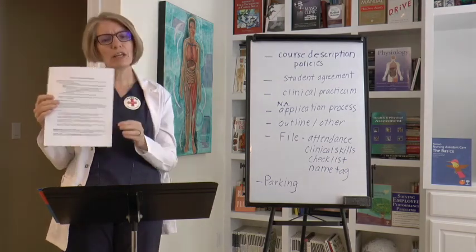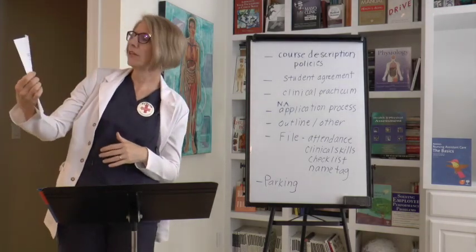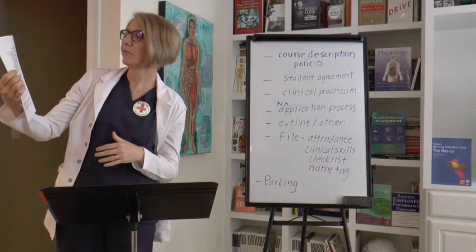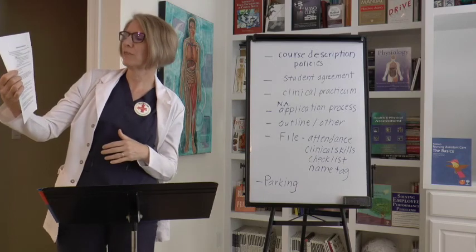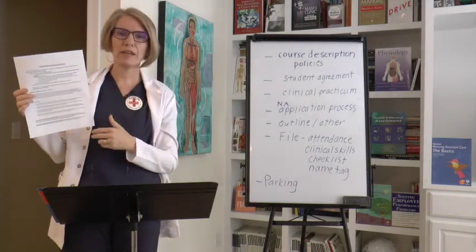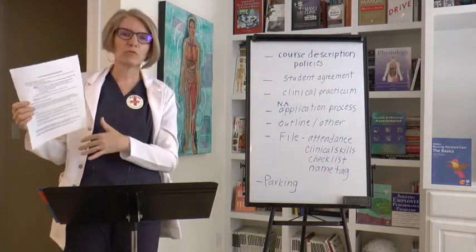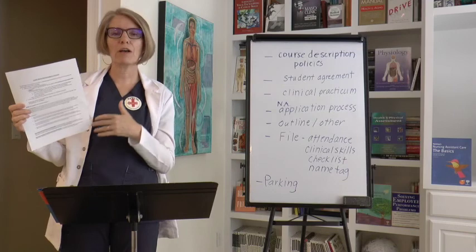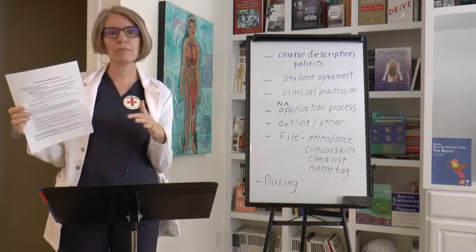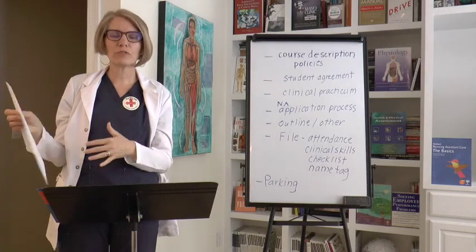So in order to get you into the system, we need you to look at this form, which is the Colorado Nurse Aide application process. Just read it really carefully and go ahead and submit that right away in an email so that we have your information already. We can upload you to the Board of Nursing and the Pearson Vue testing site and get you scheduled for testing.